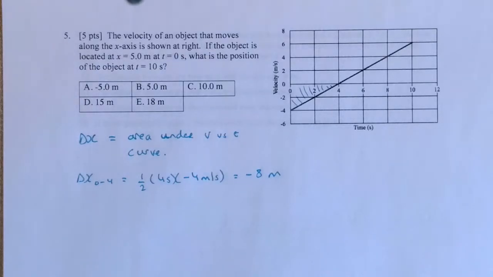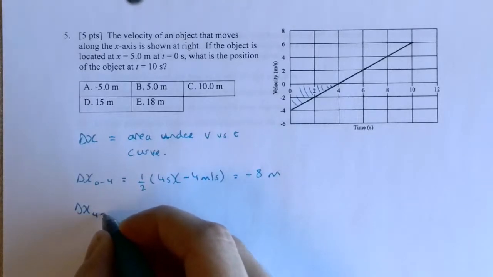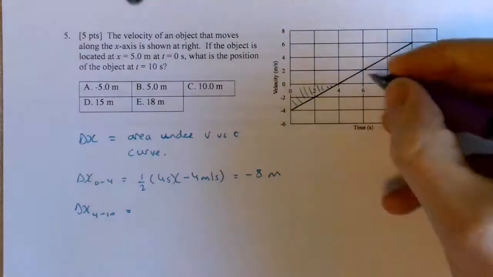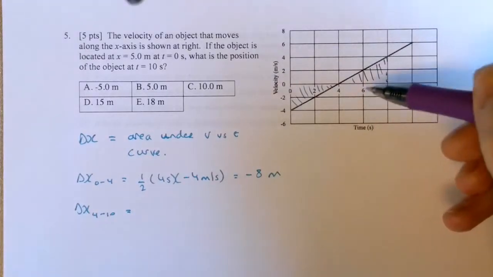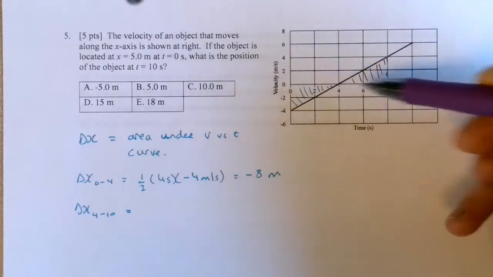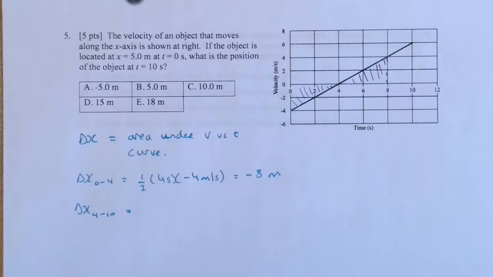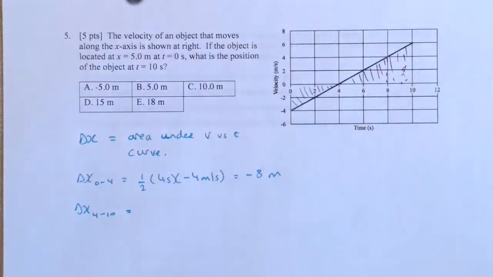And then I'll consider what happens during the next from 4 to 10 seconds. Again, it's the area of another triangle, which in this case it will be moving positively. So if we actually notice, the area from 0 to 4 is equivalent to the area from 4 to 8. So the object will actually have 0 net displacement over that first 8 seconds. So the net displacement will really be the area of this last piece, which you could also do the question that way. But I'll just go ahead and calculate the area from 4 to 10.